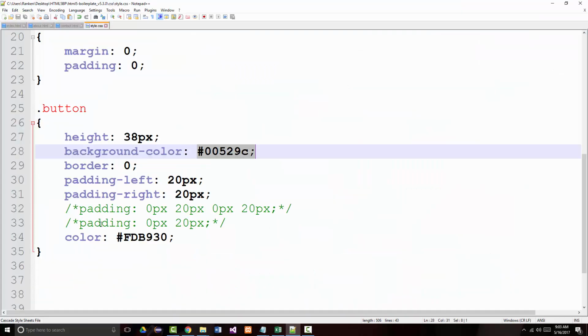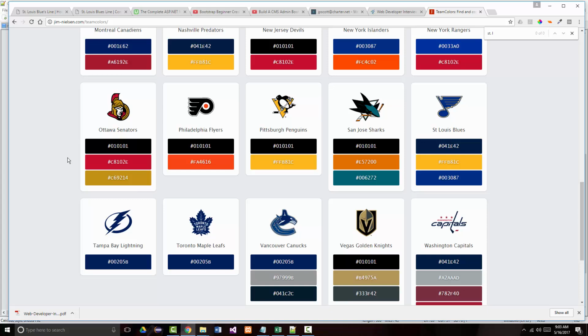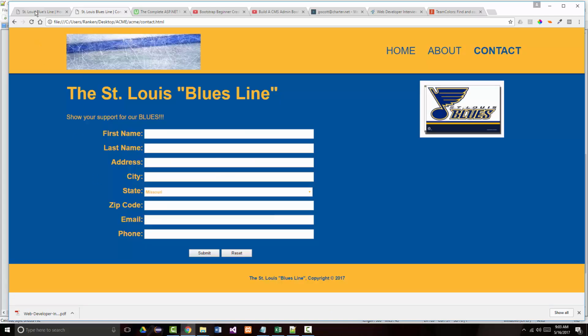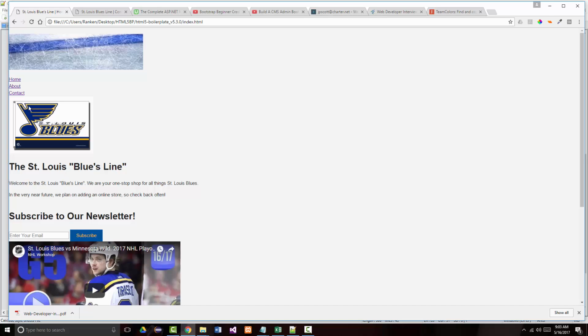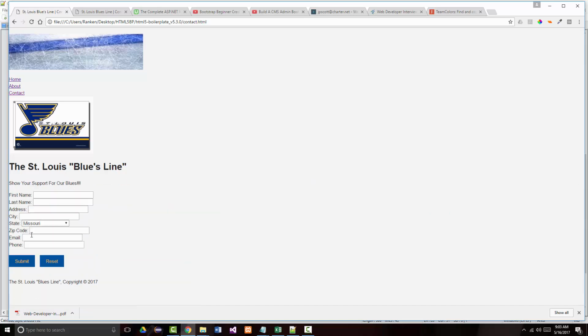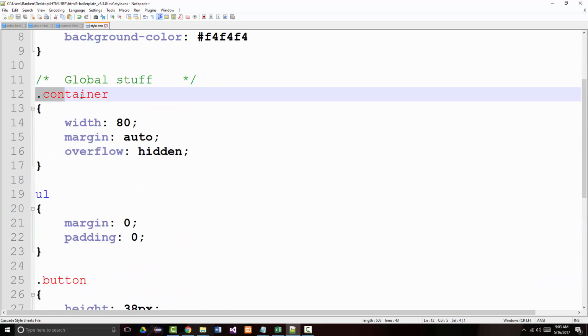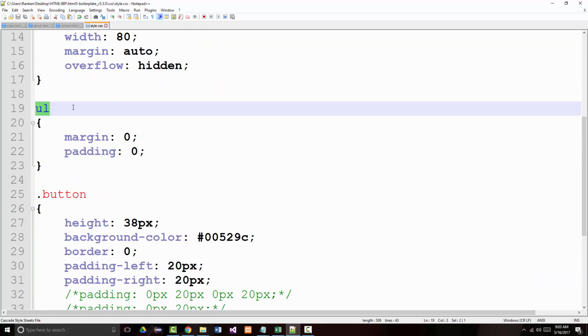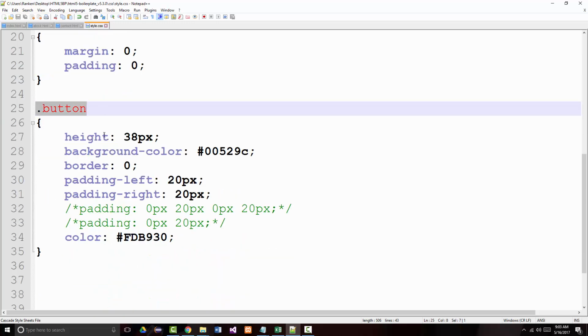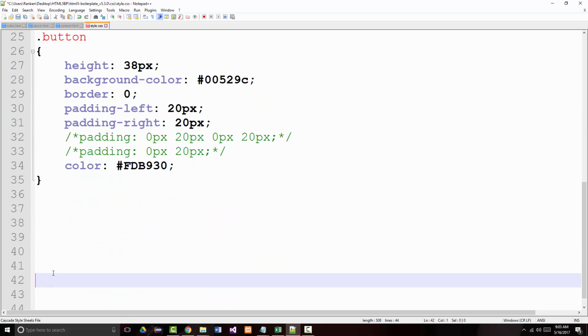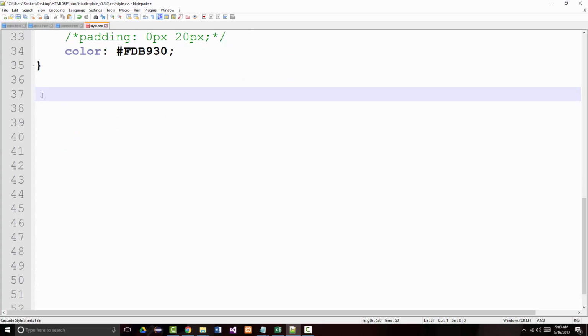All right, so what you saw in there was the first time we changed something where there actually was an effect. It changed our button here. Nothing on that page, and I changed our buttons here. Now I could come in and use a border radius to round those buttons. I'm not that concerned with that stuff, so I just left it like that. All right? So that was our global stuff. So all containers will look like that. All ULs will look like that, and all buttons will look like that. Well, let's start breaking it down even a little bit more now. So let's look at our header.